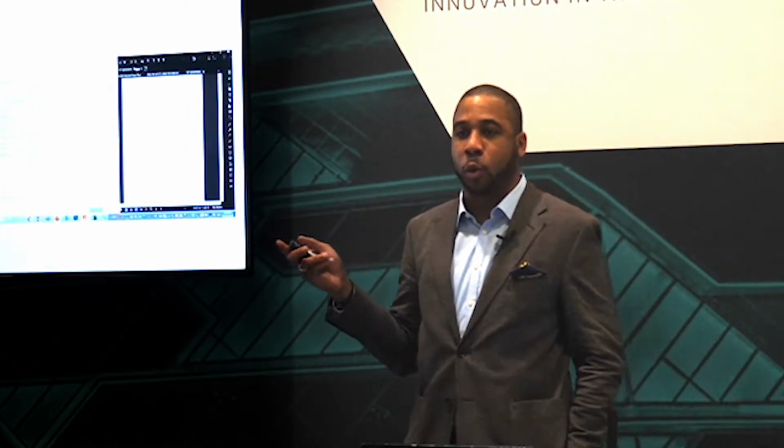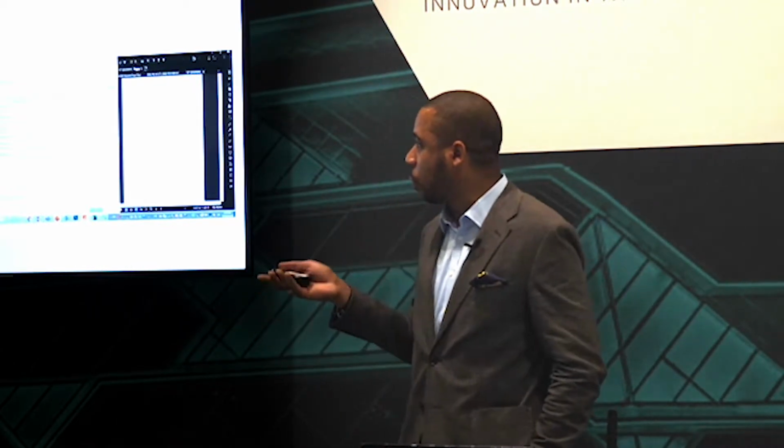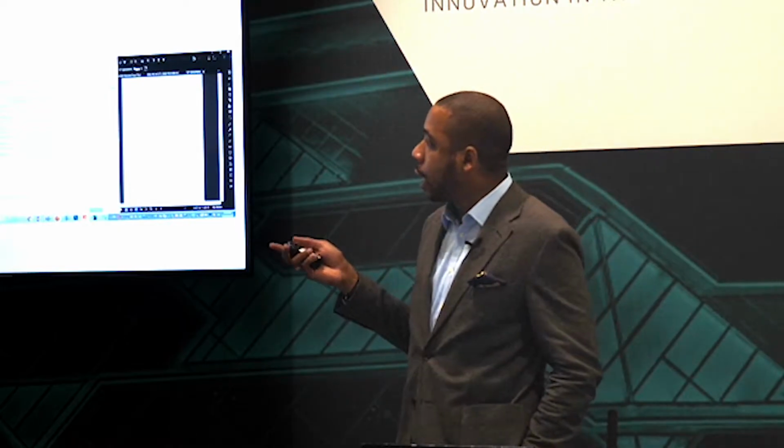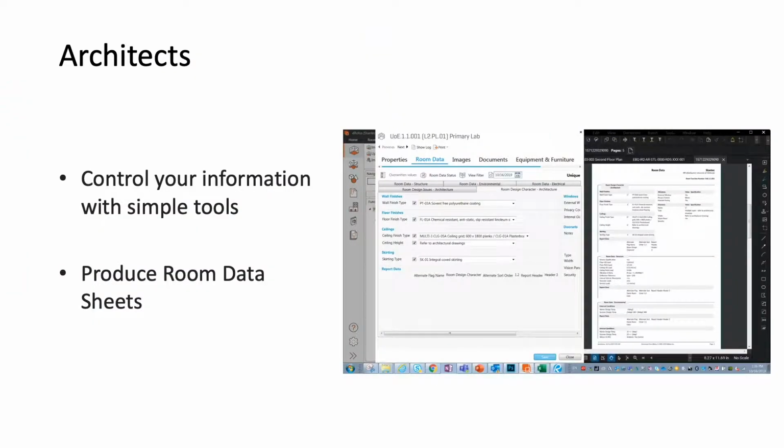How many of you here ever work on hospital projects or where you have to produce room data sheets? Yep, so you know what a nightmare that can be. So again, we have the ability to start to set up parameters for each of the different characteristics that you have. You can have tabs for your different disciplines. Even within a different discipline, there's something like the room character versus the equipment and so on. And then in terms of being able to share that information, we can either export it to Excel or we can actually produce PDFs of room data sheets.